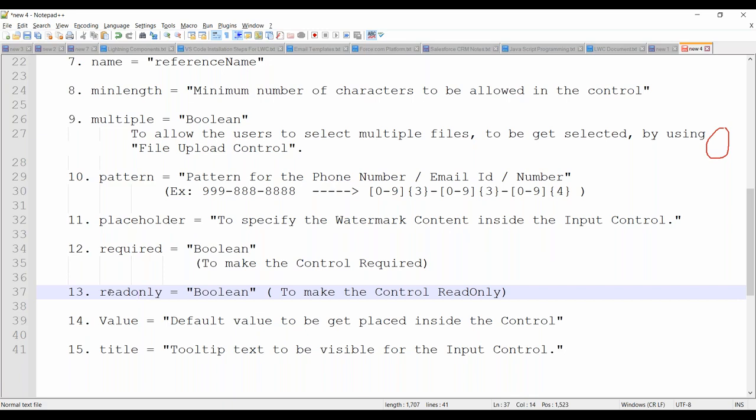For that reason, we have this read-only property available. Next one, value. That means in this particular input text, what value has to be entered or selected, we can specify inside this. That option is also available to you over here. You can specify the value property.